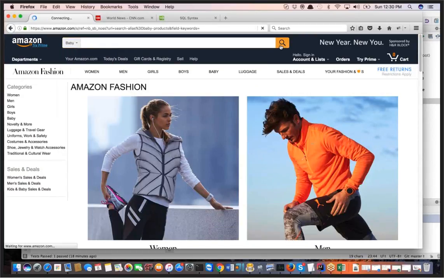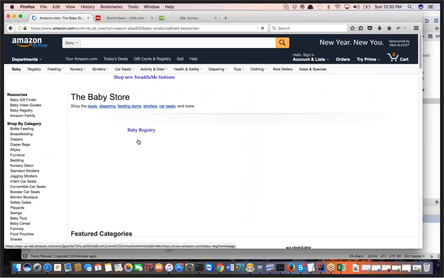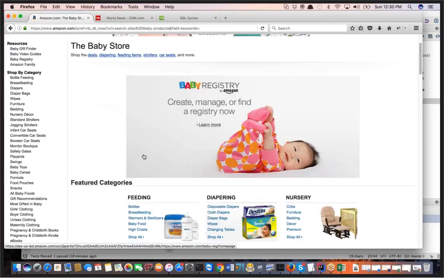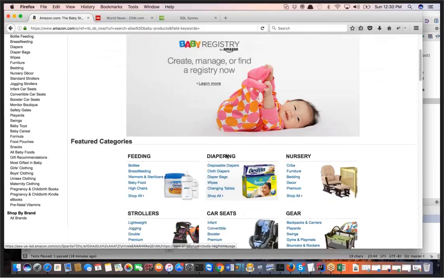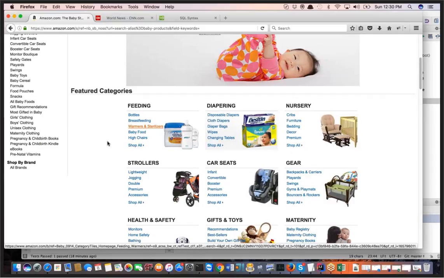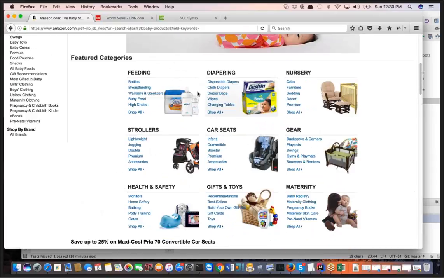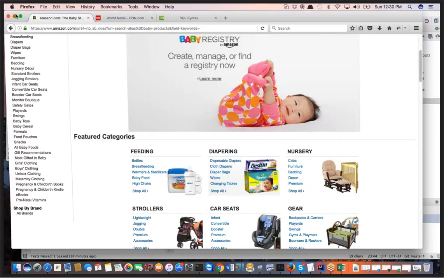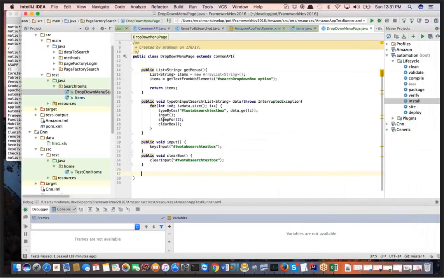Once you go to the baby page, you want to assert: can you see this image? Can you see these different categories of features? So you can write assert methods to verify this. Another assert method can be written to verify that, or you can simply write it here.